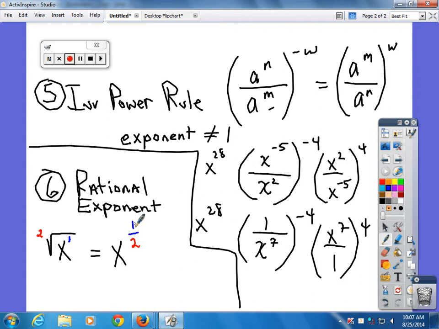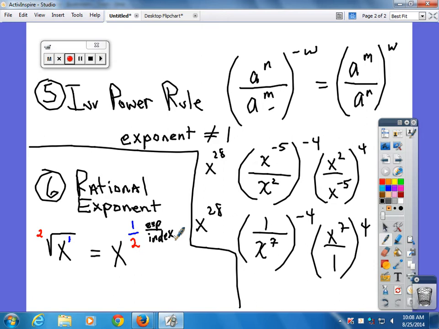And that's the exponent. So your rule basically is exponent over what? Index. You need to write that down. Exponent over index. And if it's not there, it's assumed to be a 2. If something else is there, then it's the 3rd root or 4th root or 5th root or whatever the case may be. Now, we've just covered all the rules.